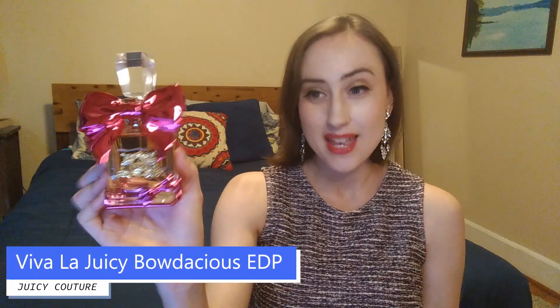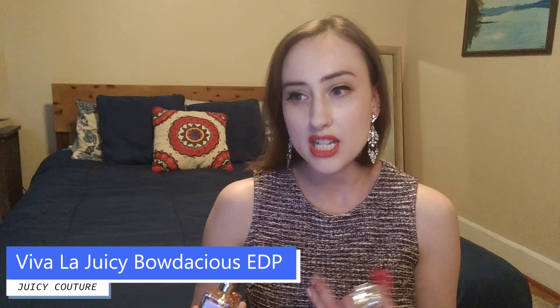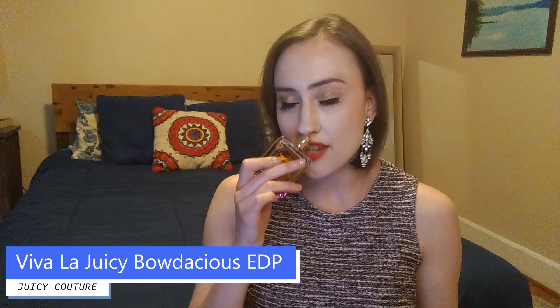This next one doesn't have a pure bubble gum note in it either, but the notes just combine to make me think of it — and that is Juicy Couture Bodacious. The top notes are melon, pear, and Italian mandarin. Middle notes are tiara flower, white ginger, lily, and jasmine sandalwood. Base notes are coconut milk, tonka bean, and driftwood. When I first spray it, I'm really not getting any of those florals — it smells like bubble gum shampoo or bubble gum-scented bubble bath, like a kid's shampoo.